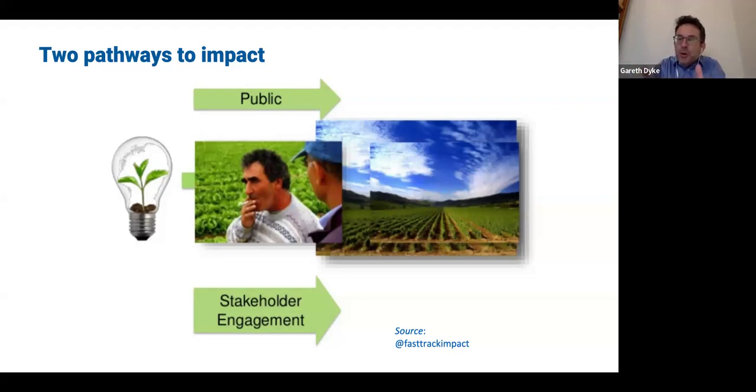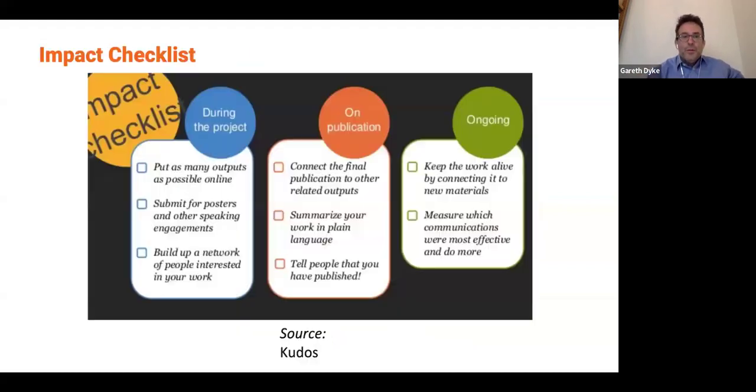You build around your basic research a bigger picture that people will engage with, people are interested in, and people will take and use and build on in the future. So the point of this is to ask you to start thinking about your research questions, not just in an academic context, but in a wider socioeconomic context in terms of the impact of the work that you do, because that's important, not just for you as a researcher and for your research group and your institution, but also for the impact, the readership, and the socioeconomic benefits of the work that you do.